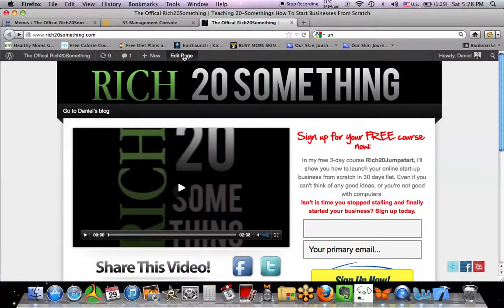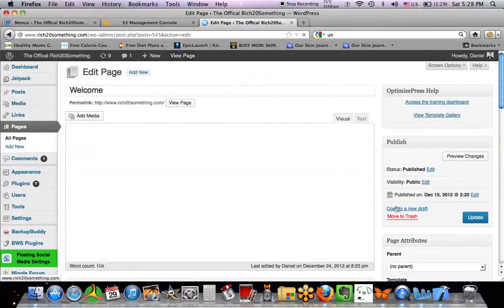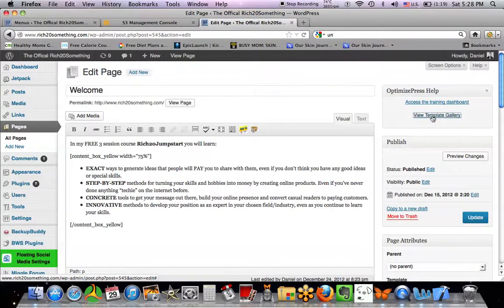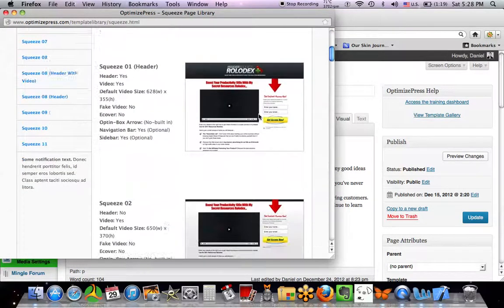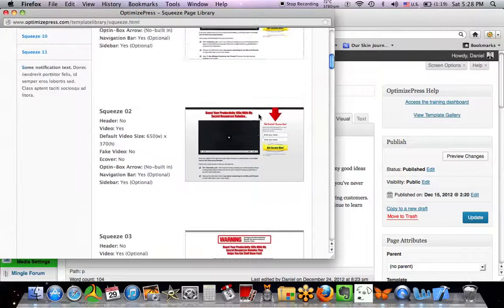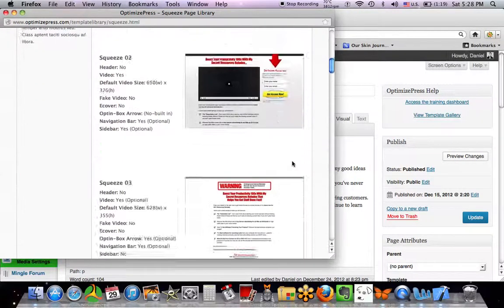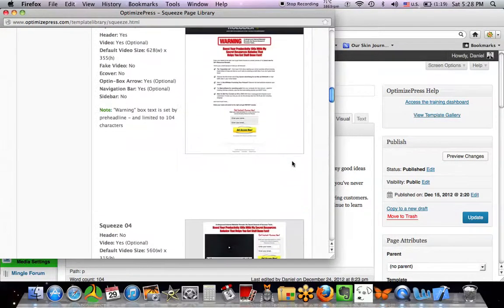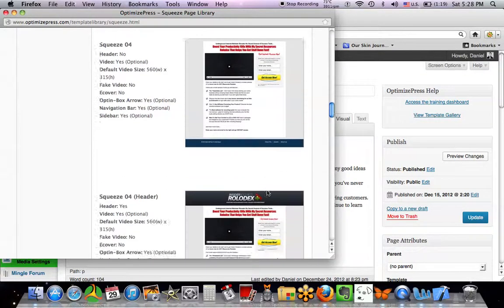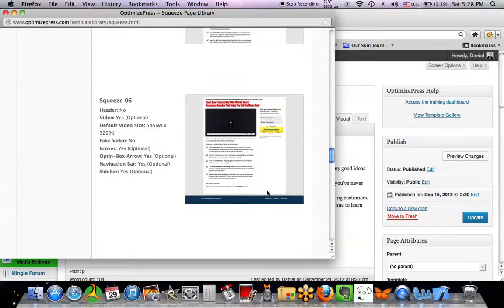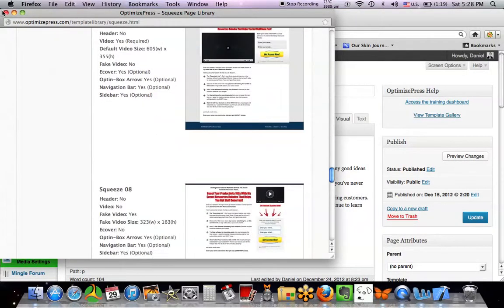Basically, I'll give you a quick tutorial. All you do on Optimized Press is go to their template gallery, and let's say I want to create a new squeeze page or new landing page. You can look at their templates, and then you pick one of their templates. I tried out all these, the arrow ones and all those things. See, these are the ones I was talking about where it's all text for the landing page. You just pick which template you want.